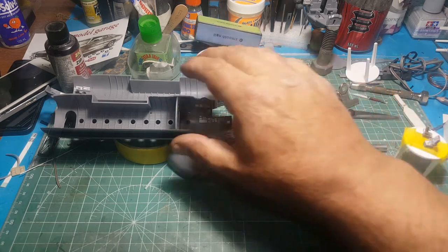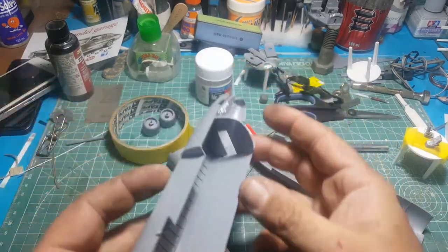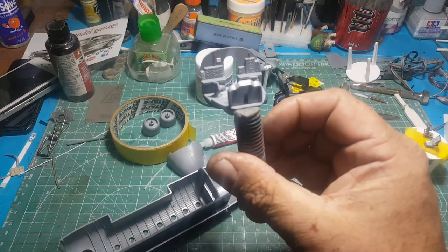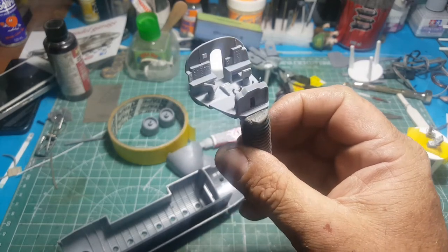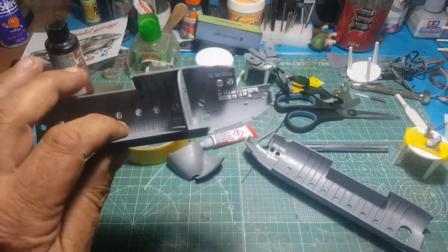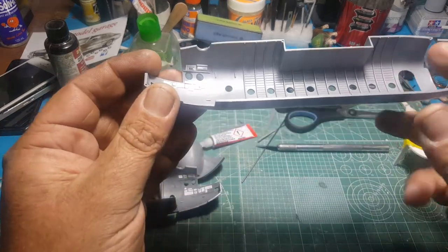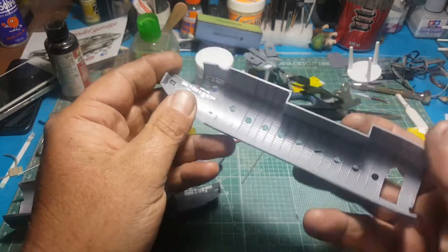I've done a little bit of extra detailing work inside the cockpit. The cockpit is pretty much completed — I did a few extra little tiny things in there. This is for Mr. Frankie Day's, so you've got to do something special. I've added some little control panels and things inside the aircraft on both sides.